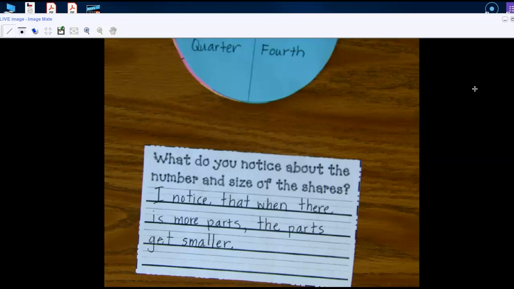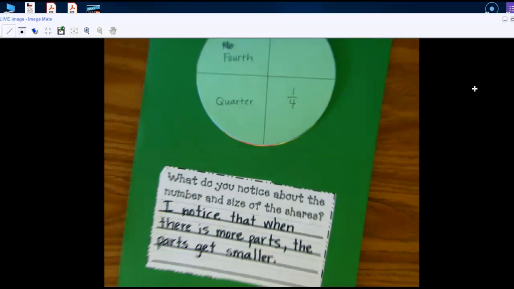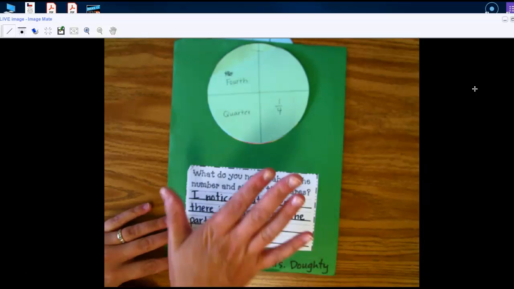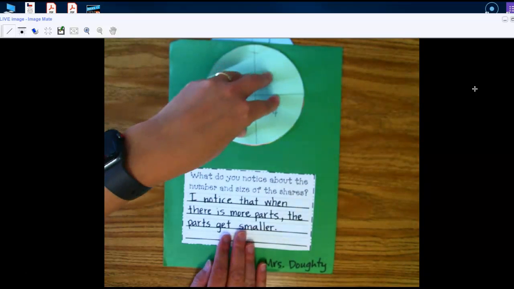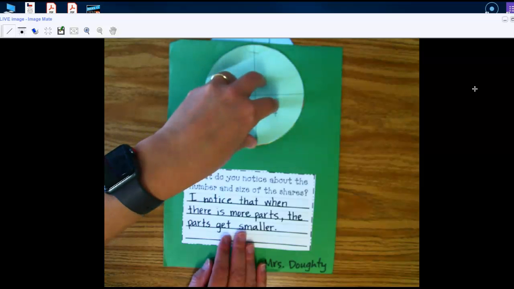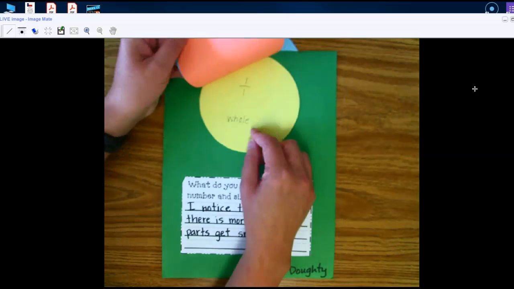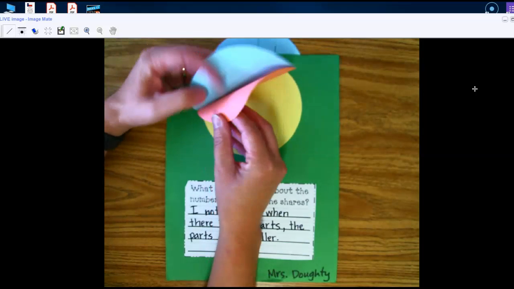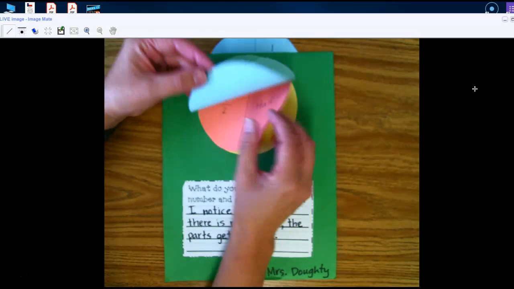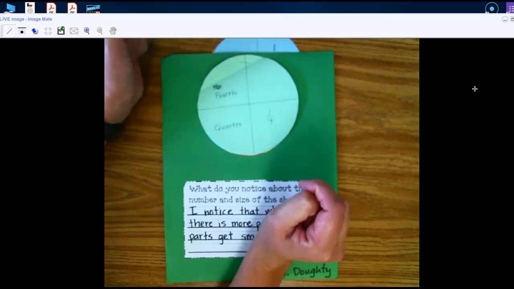Okay, so I'm going to give you a piece of green construction paper. And you're going to put yours on the bottom. This part of the bottom, I'm going to come around and staple your circles. So do you glue your circles? No, because I want you to be able to flip and see. Because if you glued them all down, you wouldn't be able to lift them up. But then you'll be able to look. See that the whole is bigger, then the half gets smaller, then the third gets even smaller, and the fourth gets even smaller than that.